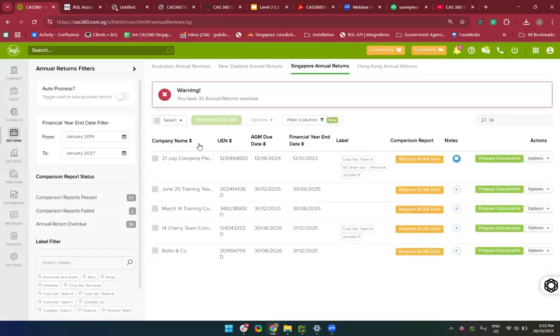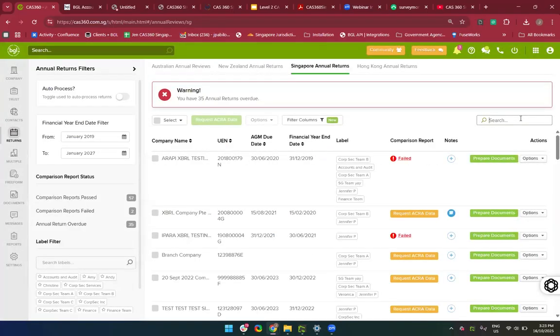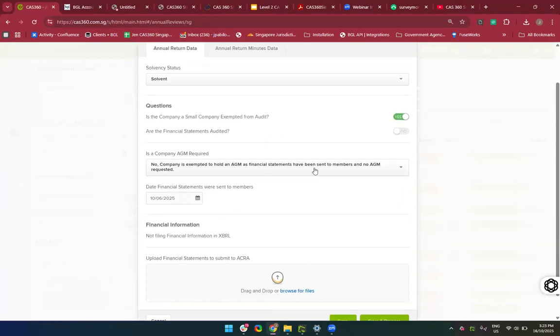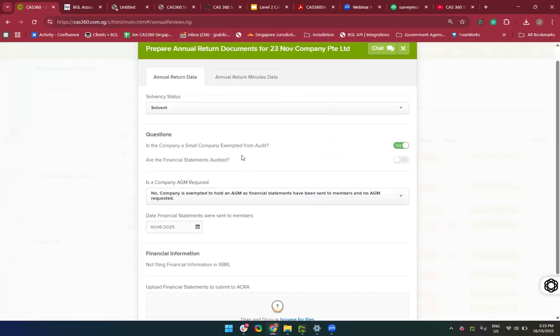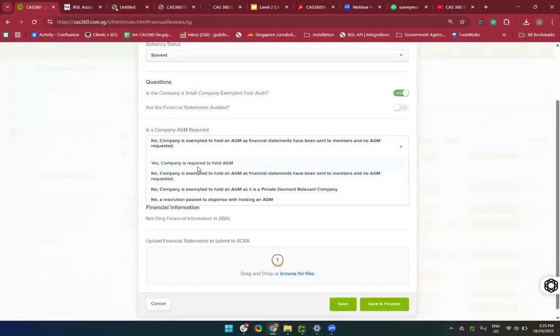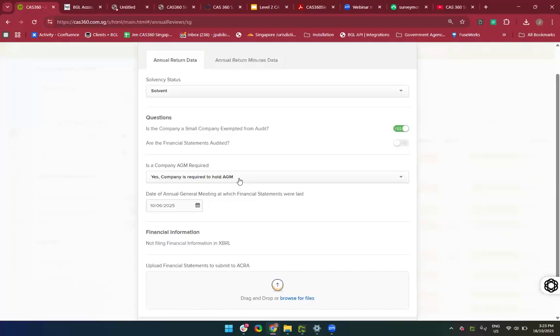So I'll use another example. This one is not really a good example. You can see that this one is a small company exempted, as I have set this company as a small company. I'll put it as yes.